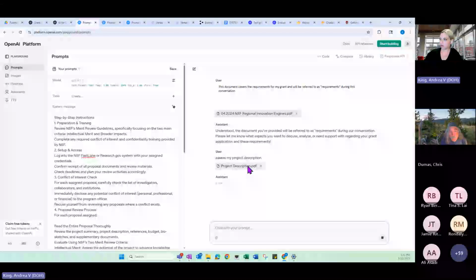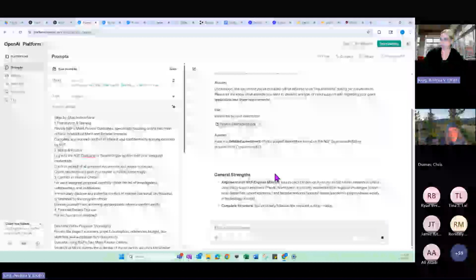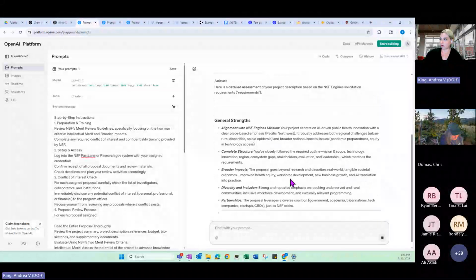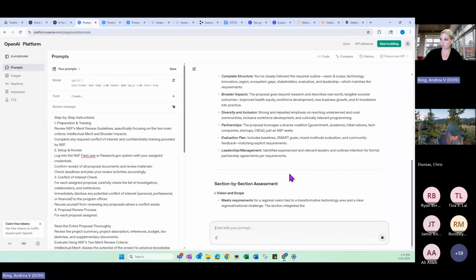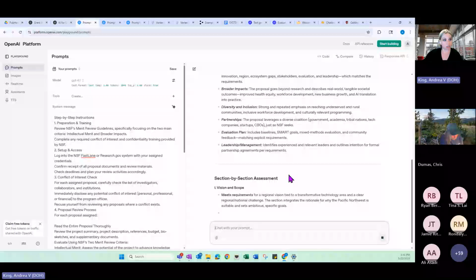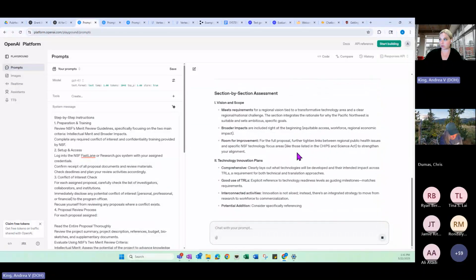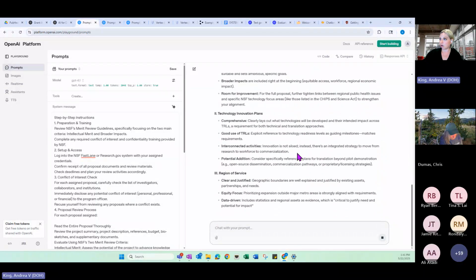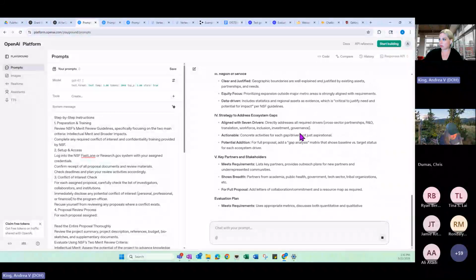So if I'm having it assess the project description text against the NOFO, here is what it does. It gives me a much more detailed assessment of what it's doing section by section. So it can take what I wrote and look at that against what the requirements are and give me some sort of feedback on that.